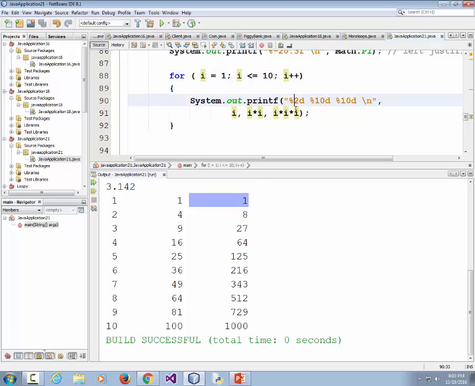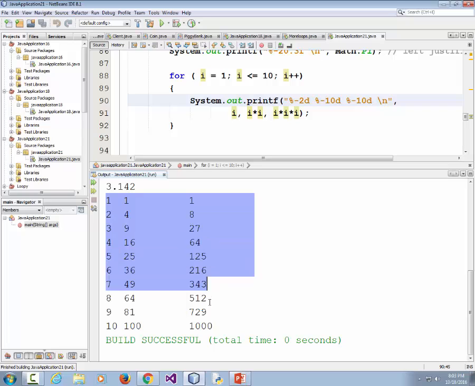If we put minus signs after the percent, if we put hyphens there, it would left justify our output. Now that looks a lot nastier in my opinion, but there's times when you might want it left justified rather than right. Names, strings, words look good left justified, but numbers I think we kind of like seeing right justified, at least in my opinion. So I'm going to take those hyphens out.